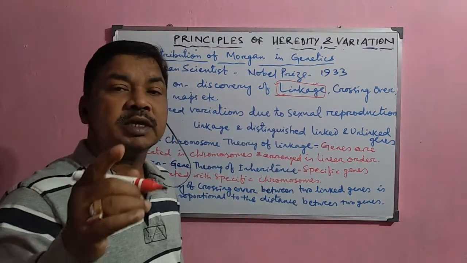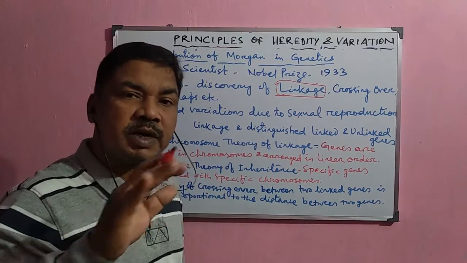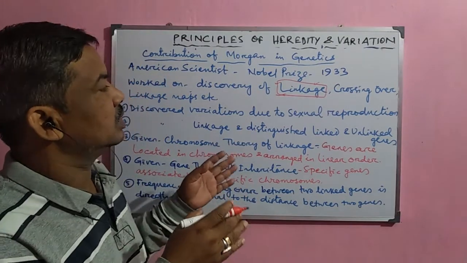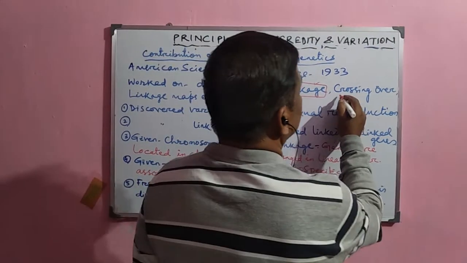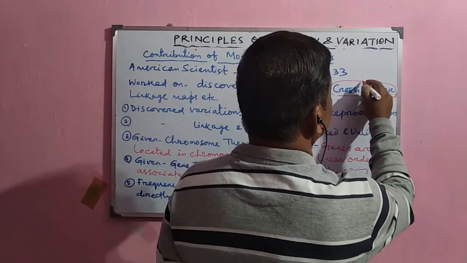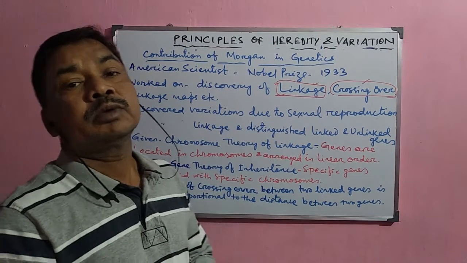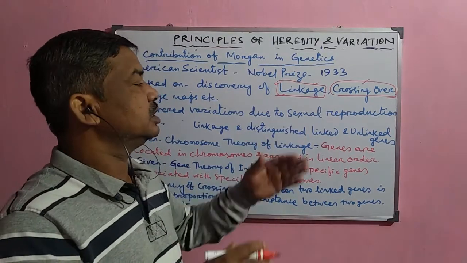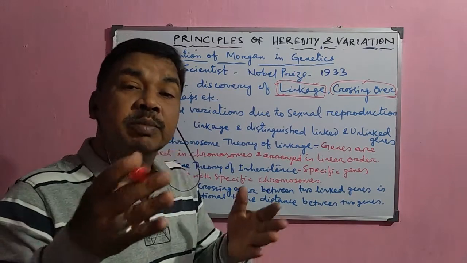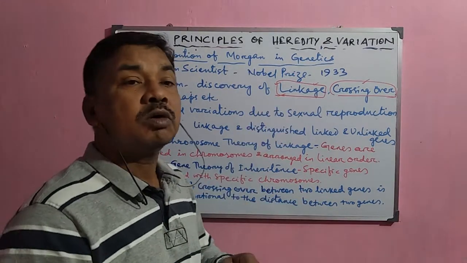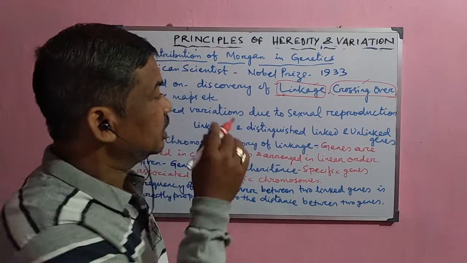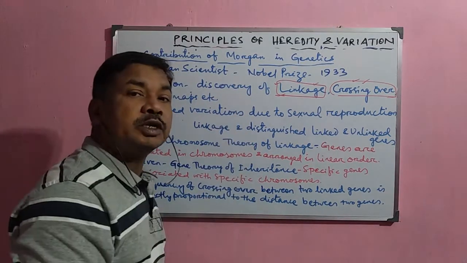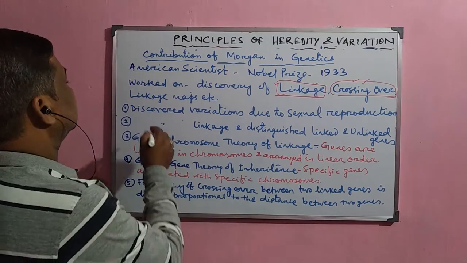The genes which are present in the same chromosome normally do not separate from one another, and they pass from one generation to the next combined, or with one another. That is called the linkage phenomenon. Then, do these genes always transmit in the same linkage manner? No. Sometimes they are also separated from one another and transmitted separately to the next generation. This phenomenon occurs normally during sexual reproduction, and that phenomenon is called crossing over. We shall discuss it later on, and this crossing over phenomenon was also discovered by Morgan. Now, what are linkage maps?